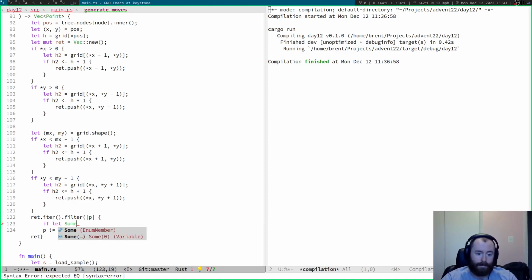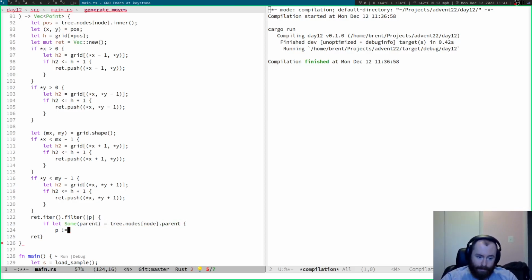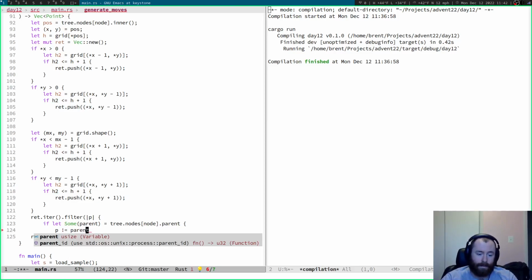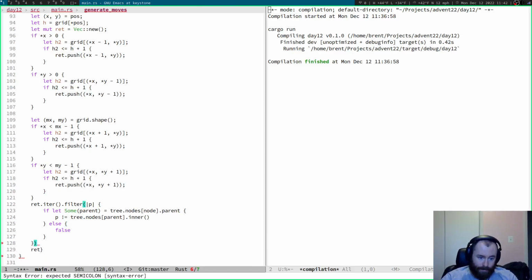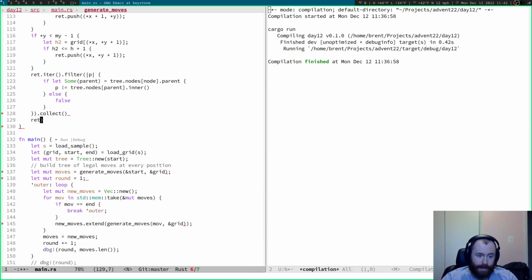If let parent equal this, then we return p not equal tree.nodes of parent.index, else just false. Dot collect, and that's what we'll return.